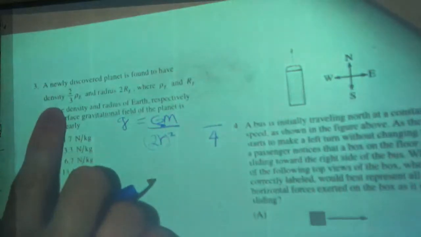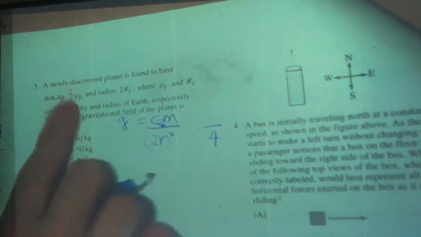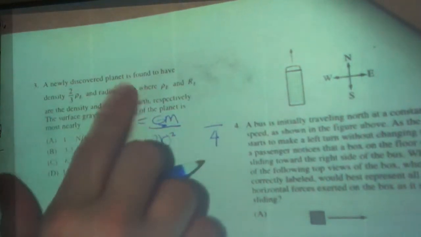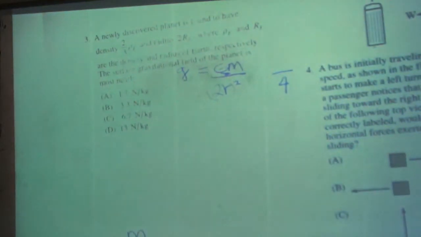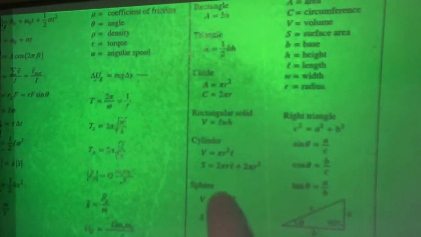I know something is happening to the mass because my density is changing as well as my radius. So let's look at our density equation. Our density equation actually is given to us. It's this last one right here. See how it's like the curly Greekish rho? It also tells you rho is density, and that is mass over volume. So rho equals mass over volume. The volume we're talking about is of a sphere. So the volume of the sphere depends on, we don't care about the 4/3 pi, that's just constants.